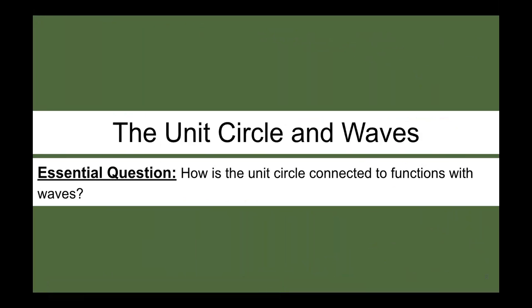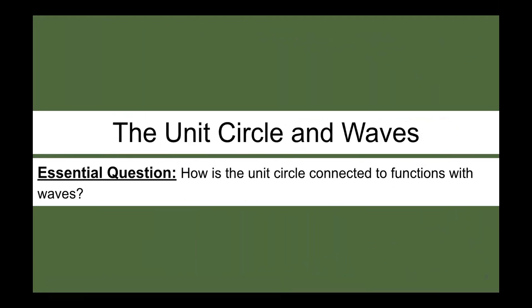The unit circle and waves, finally. You have an essential question that you're going to be asked to ponder today as you're working in a mini small group discussion. It's going to be on Desmos. But the essential question is, how is the unit circle connected to functions that have waves? So how can we make this connection, right?